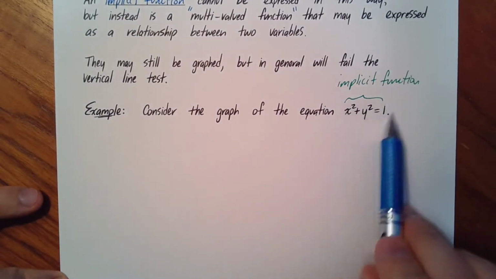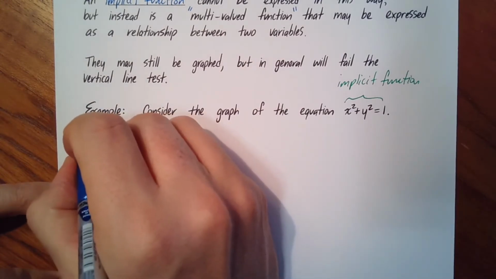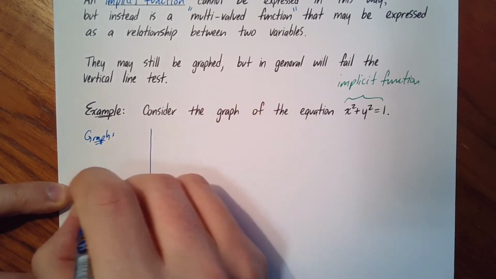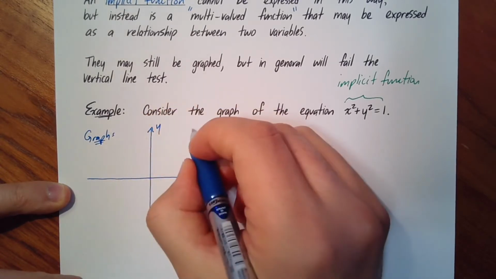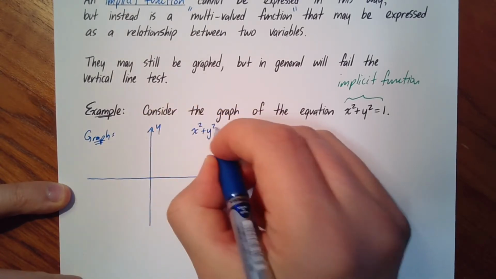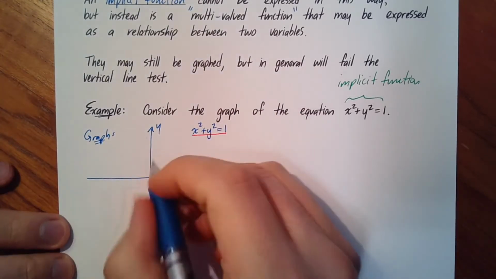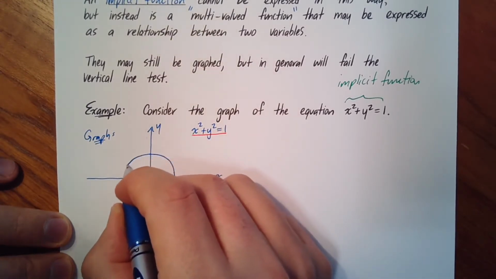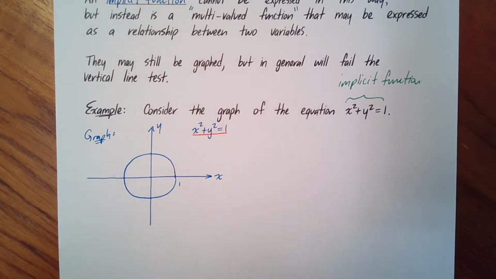But let's go to the graph. What's the graph of this equation look like? Well, this is actually a circle. It's the equation of a circle with the center at the origin and radius 1. So if you were to graph this equation, that's what you'd get. So let's draw a sketch of that circle. There's the point 1 on the x-axis. Go up like that, come around. And that's what we're dealing with, the unit circle. This would be the point 1 up there.